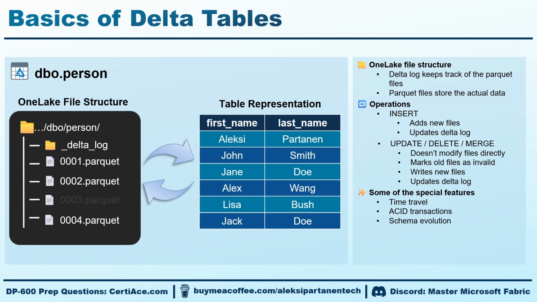However, the issue that might happen over time is that Delta table will get very large and have many small files, and some of those files could be irrelevant since they are older versions of the current data. Luckily, there are ways to maintain and optimize Delta tables that we're going to look at next.